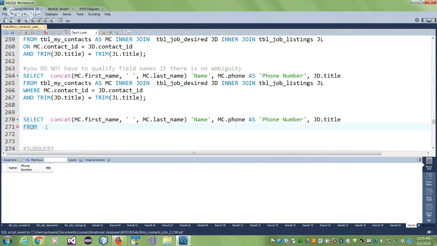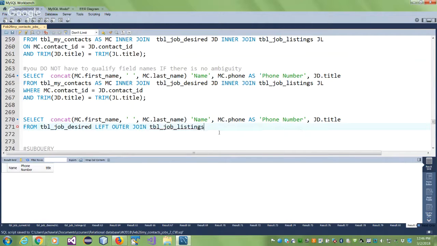Okay, so what am I looking for? I'm going to do a left outer join because this is the major table. I'm going to do a left outer join of the job desired with the job listings. I always think about why I choose a major table: so that I don't have to put conditions like where it is not null or where it is null. So avoid those. Everybody who desires a job, can he find something in the listing? That's the main thing. It's not the opposite. I don't want to say it's in the listings and it's also desired. I'm saying, does somebody desire that job and is it in the listing?